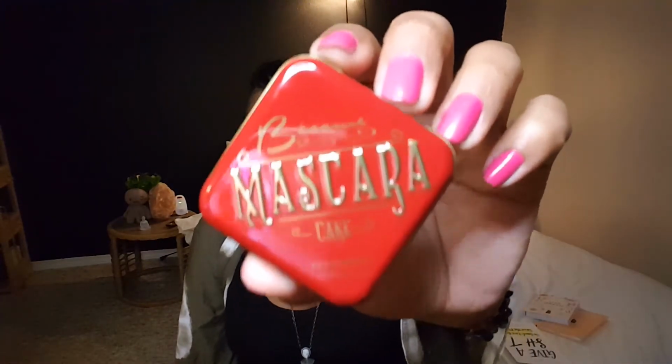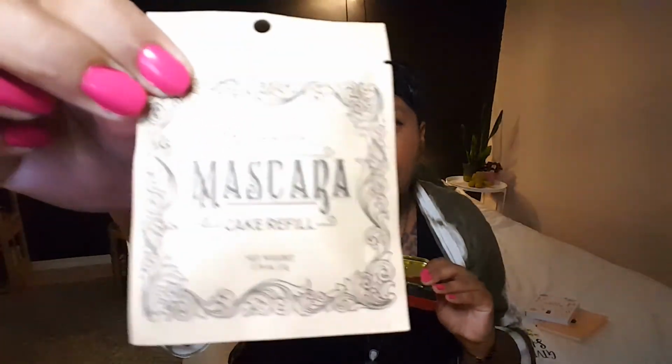So this is their cake mascara. And it comes in this beautiful tin. And it has this little brush, which looks like it comes in plastic. But then this is your mascara pad. You just add a little bit of water, and then you use your spoolie, and you can use it for your eyebrows, you can use it for your mascara, and you can also use it for your eyeliner with an eyeliner brush. And then they sell these little refills, packaged in just paper packaging, to go with it. So this is going to be my mascara from now on, and I'm super excited to try it.